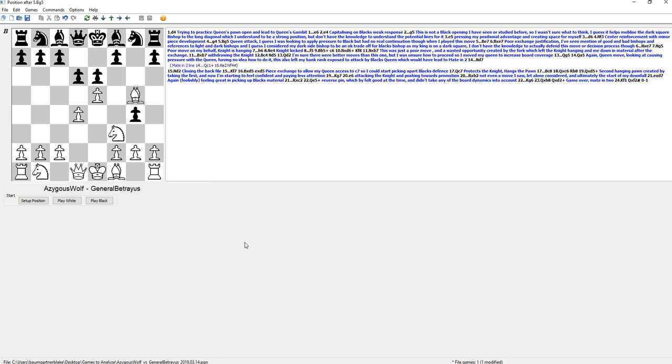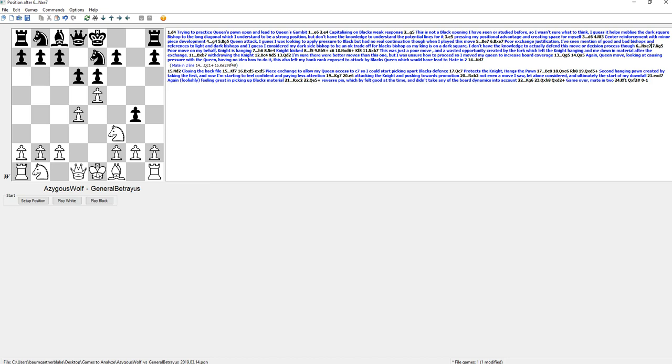We see in this position, this dark bishop really doesn't have nearly as much scope as the white bishop, and I think White would have been better off not throwing in this move, bishop to g5, and just moving his knight. And Azygous made a really interesting comment about this situation where he said he'd heard about good and bad bishops, and he thought that it was okay to trade off his dark squared bishop because his king is on a dark square. That's a really interesting comment.